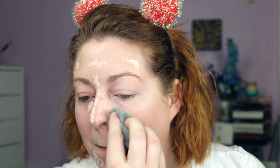I'm actually going in really, really lightly because I don't want to accentuate the texture. The texture of these two is incredibly different, and it's amazing how washing the Blendiful changed the texture of the material. I actually have some thoughts on that.